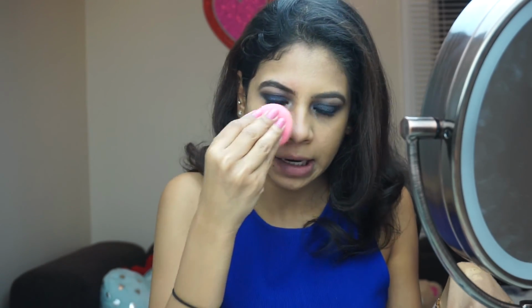But if you want to build up the foundation, give it a few seconds for it to dry and then go on with the next layer. And I'm going to do the same thing on the other side but using the beauty blender. I'm taking the flat side of the beauty blender and dipping it into it. And with this, I'm like pressing and bouncing on my skin.